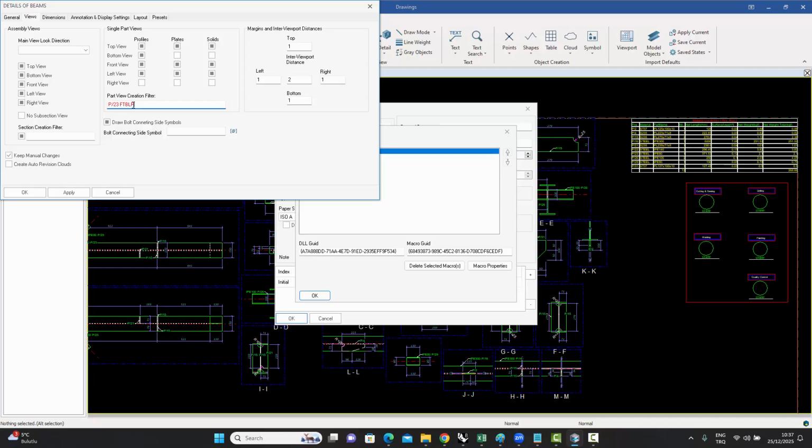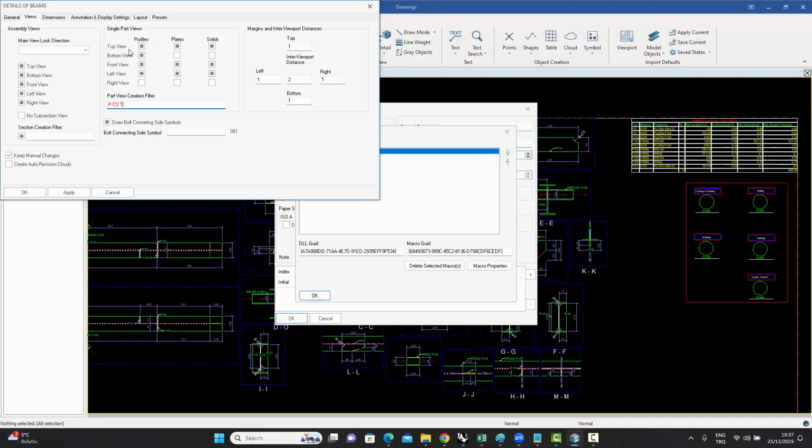If I only wanted the top view, I would just say T over there. If I wanted the top and front views, I would say TF. If I wanted the front and bottom views, I could say FB or BF. The order doesn't matter. So in this case, since I only want the top view, I'll just put a T in there because I don't want the other two views to clutter my drawing unnecessarily.